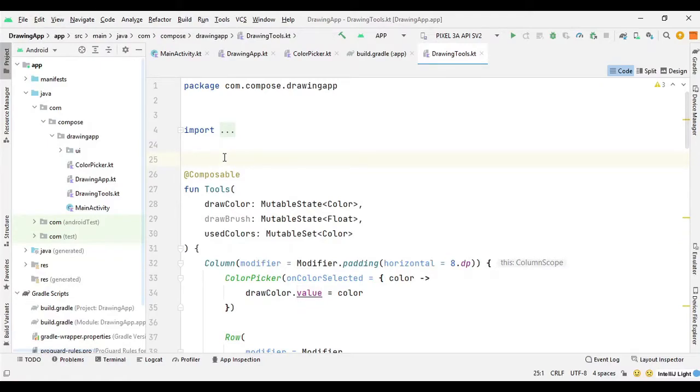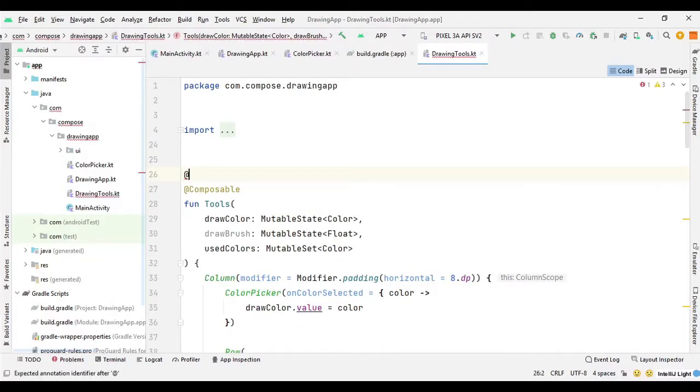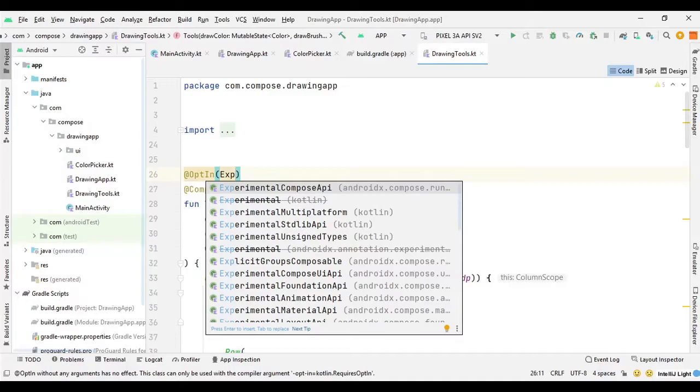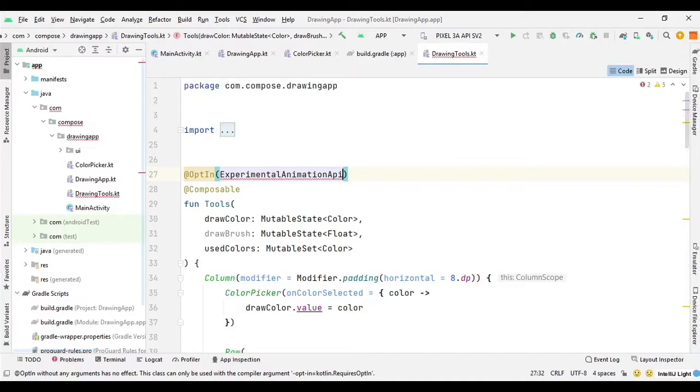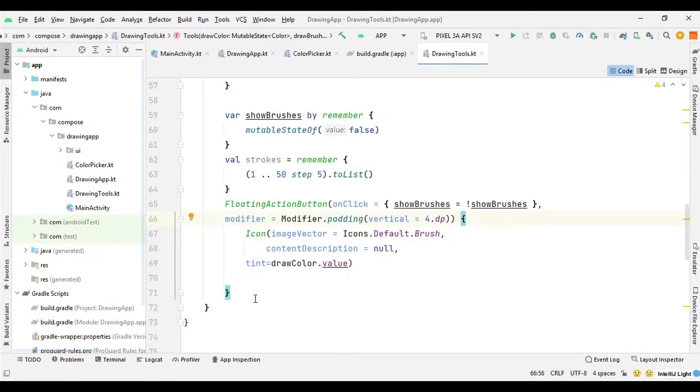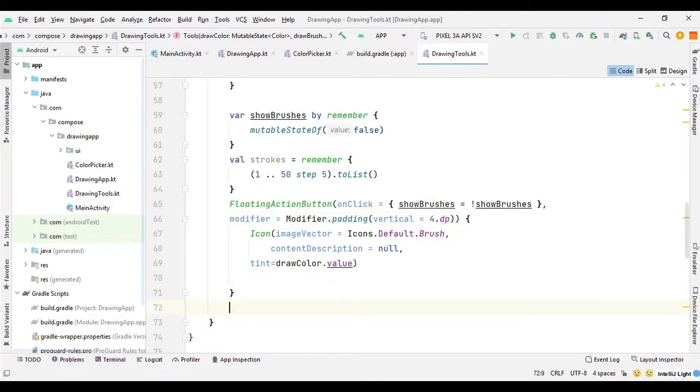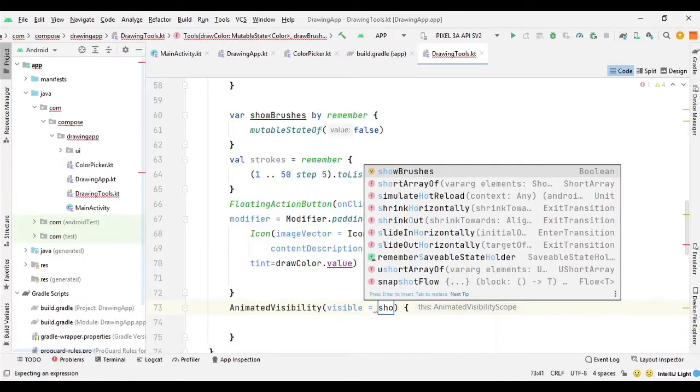So here we need to annotate it with @OptIn, and then we can say ExperimentalAnimationApi::class. So after the floating action button we can bring in the AnimatedVisibility. So we can say AnimatedVisibility, and here for visible we can provide the showBrushes variable.